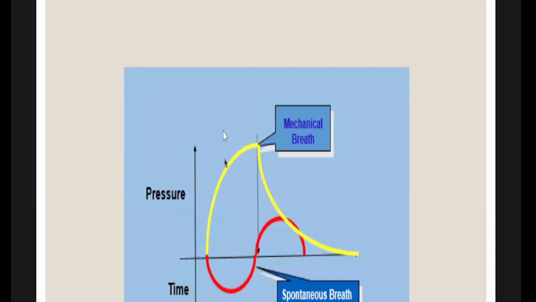So again, this also shows the pressure time graph where you can see the mechanical breath going up and it is plateauing because the inspiratory time is over, and then it lets expiration happen, and the gases will come out. Whereas if you see the spontaneous breathing graph, which we discussed already, you can see the inspiration is a negative pressure creating scenario, and the curve is not that steep. This is very tall, but this is very small, and the expiration is also passive, whereas with positive pressure it just happens momentarily. So the duration is the same on to the inspiration. Okay, all right.